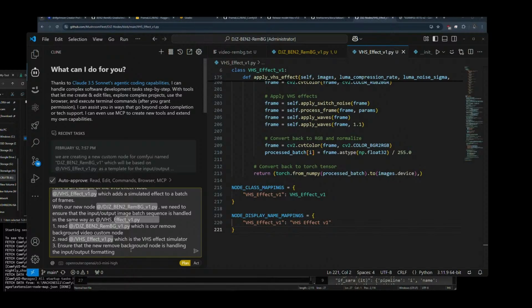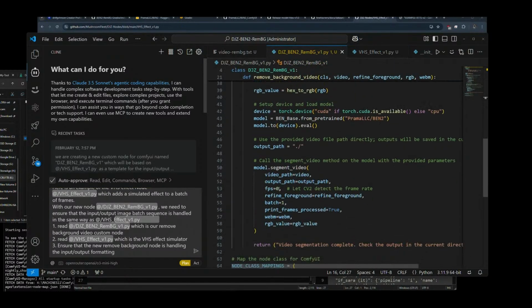Okay, right. Was that a statement or a question? Ensure that the new remove background is handling input-output formatting. See, all I'm trying to do is make sure he doesn't cheat. I think I've got it. Ensure new outbound. I'll just say correctly, and he can figure it out.